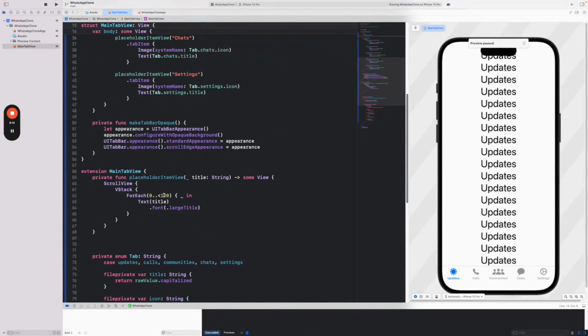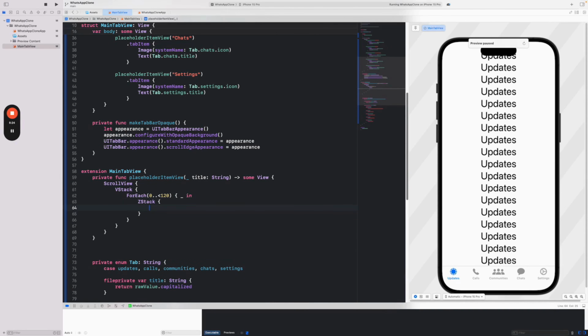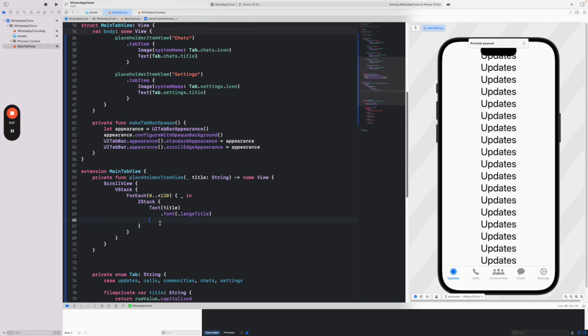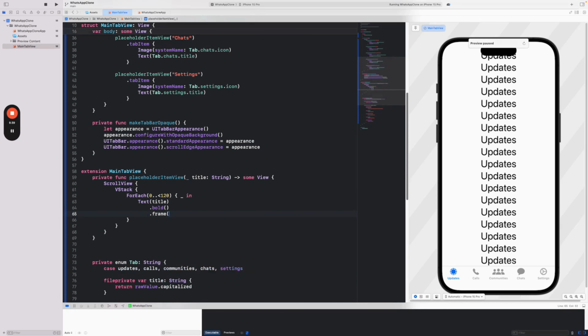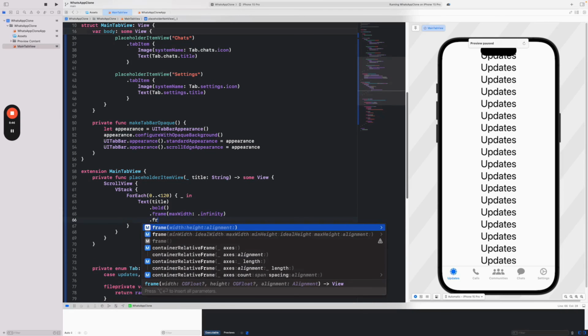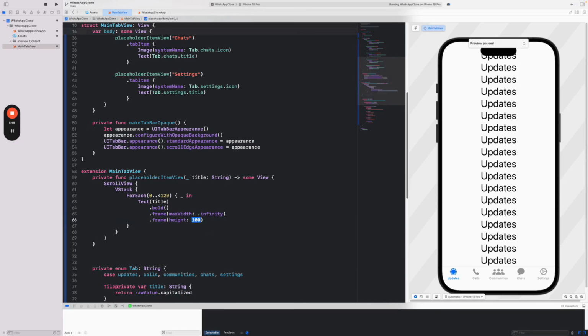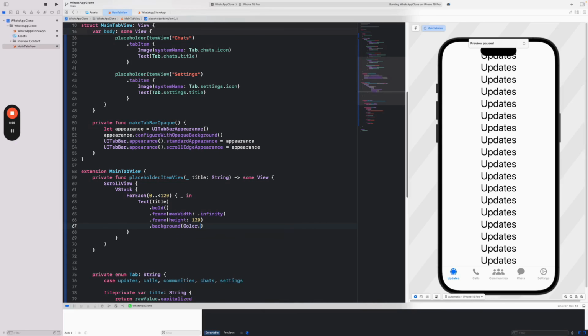All right, let's make these placeholder views a little nicer. They kind of look ugly right now, and there's really no reason for us to have it be ugly. So let's embed this in a ZStack. Actually, no, we don't even need to embed it in a ZStack. We could just change the background color, add a frame. Just make it bold. And then add a frame with a max width of infinity. And then add another frame with a height of like 120. And let's change the background color to be green, with an opacity of like 0.5.